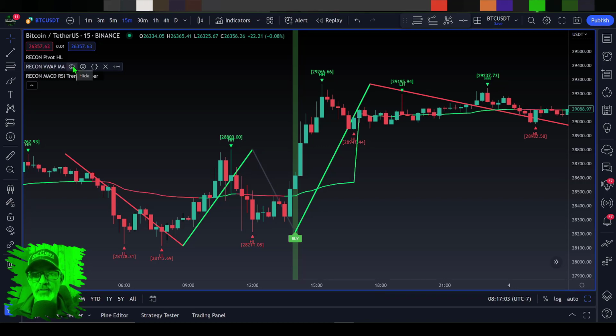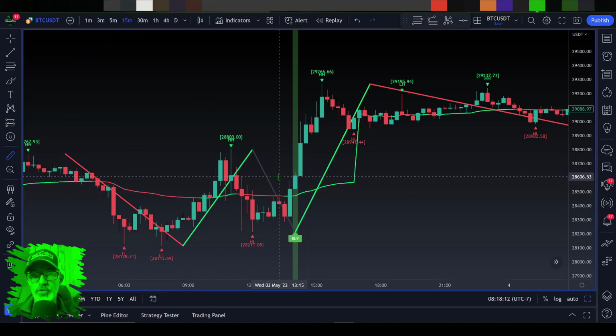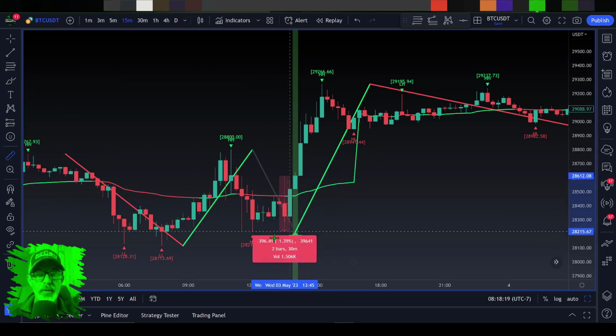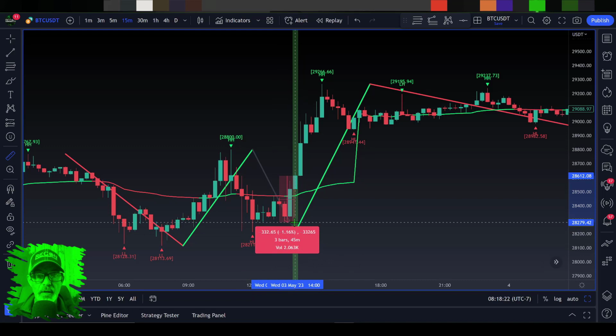So if I add that to the chart, you can see in this situation where the VWAP is actually green, it's this green line running through the chart right here, that would indicate that the price action is bullish. And as you can see, the price does break above VWAP, and then on the next candle I get my signal. The candle closes above VWAP, which is a requirement for this scalping strategy for me, and thus I would pull the trigger on this trade and have my stop loss probably back down below VWAP, somewhere around the bottom of these candles, which is around 1%.